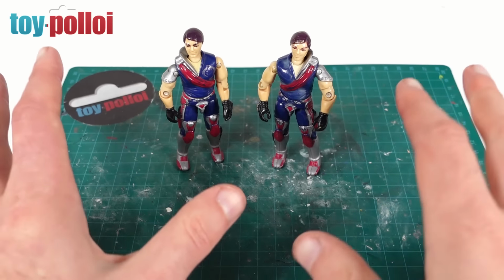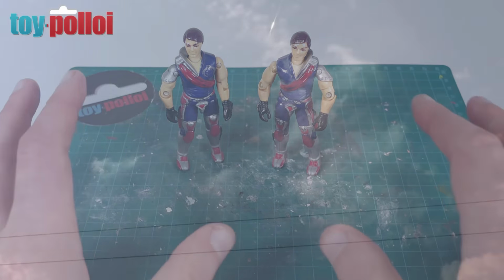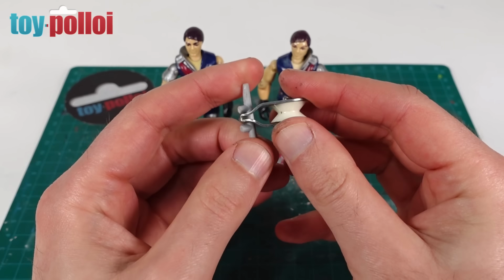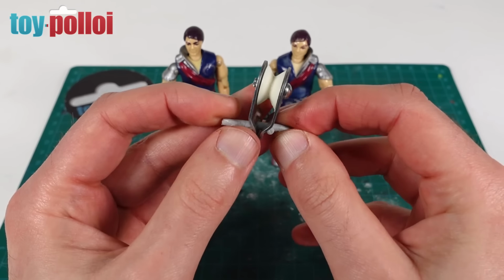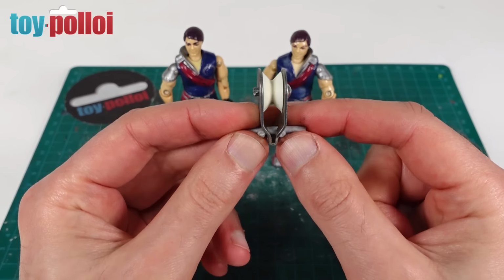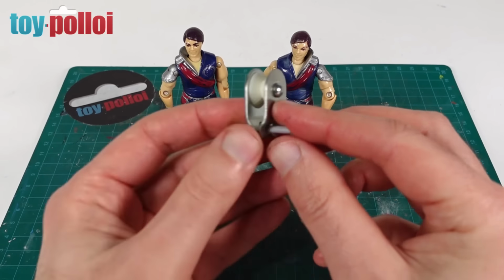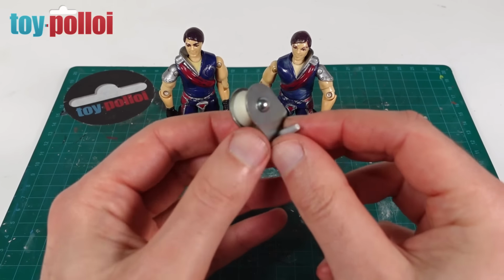Now, previously, I have actually played around with these figures and done a little video out in my garden, and I made myself a little pulley just using this one that I happen to have around. This was actually out in my garage. I can't remember what it came from. I think it was a washing line or something like that, and I just cut a little bit of Lego and stuck it on the bottom, and that was enough for them to hold onto and zip down the line, and it actually worked really well. But as you can see, this one looks pretty ugly and doesn't look anything like the original.